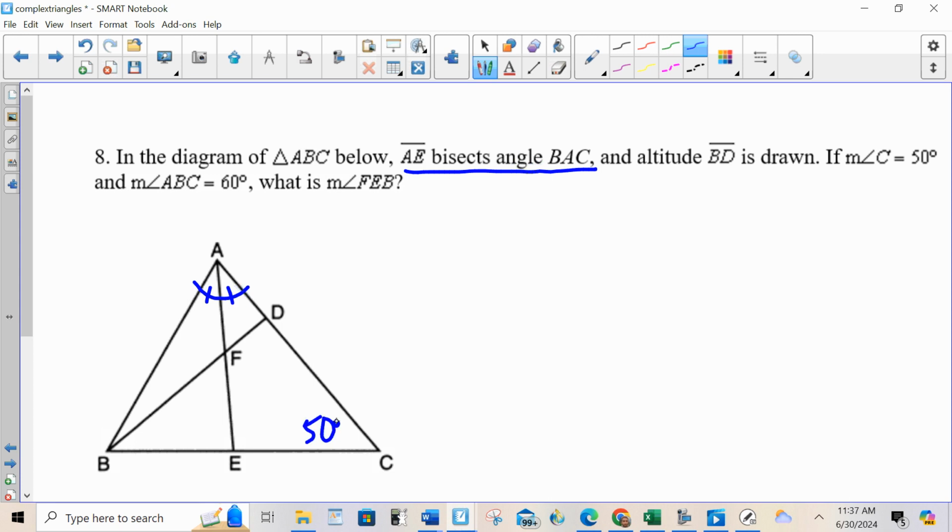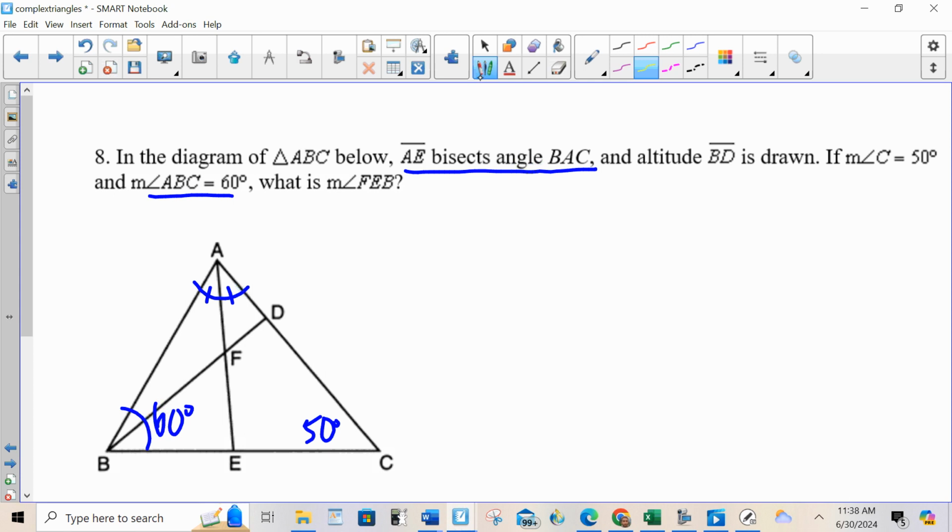It says that angle ABC, this whole angle, is 60. And it's asking for, well, I don't care what it's asking for. I need to get started. I'm looking for linear pairs. I'm looking for angles of a triangle. The only linear pair that I see, well, I see a couple. I see this one. I see this one. I see linear pairs in here. But there's nothing that I can use yet. In fact, in this particular question, I don't think I'm going to need any.